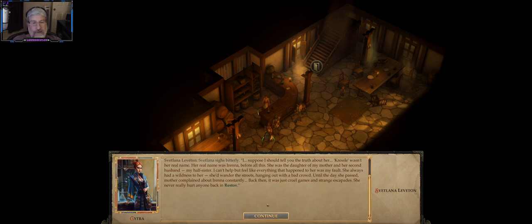She'd always wander the streets hanging out with the bad crowd until one day she passed. Until the day she passed, my mother complained about Ariana constantly. Back then, it was just cruel games and strange escapades. She never really hurt anyone back in Rostov. Her father didn't live much longer than our mother, so I decided to try to help Ariana. I brought her here to the Stolen Lands, though Oleg was against it.